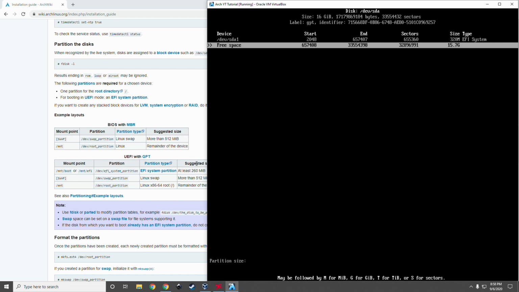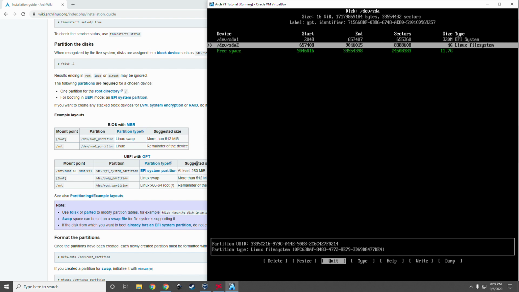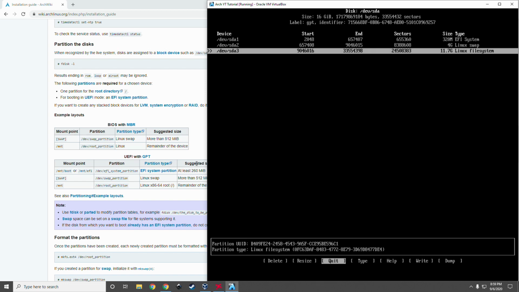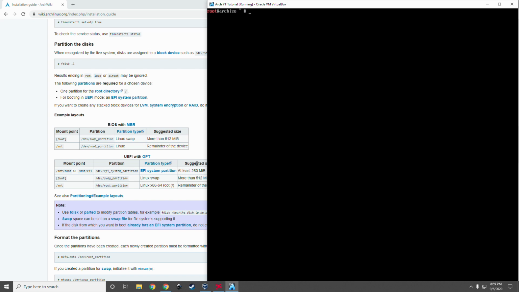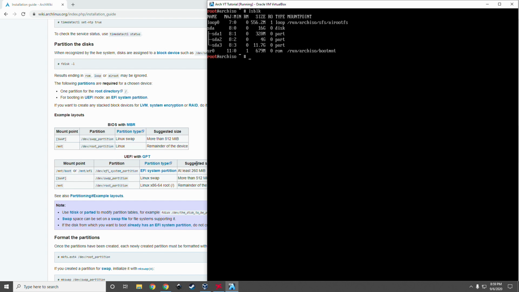I put 4 gigs of RAM on the system, so I'm going to put 4 gigs as our swap. And now we got our root partition, which is just going to be the rest of the computer. So wow, partitioning our disks was really easy. Look at that, all partitioned up.